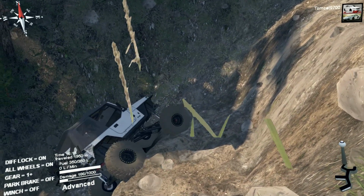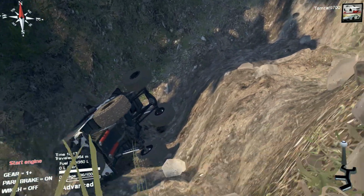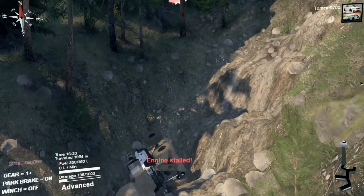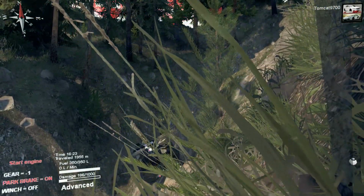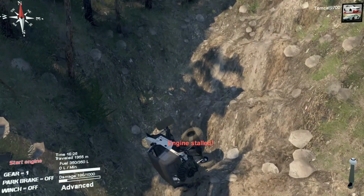Trying to start it out and nope. Oh shit. There's really nowhere to save this to, is there? Damn, okay. Or like there's no way to make it roll over or anything.